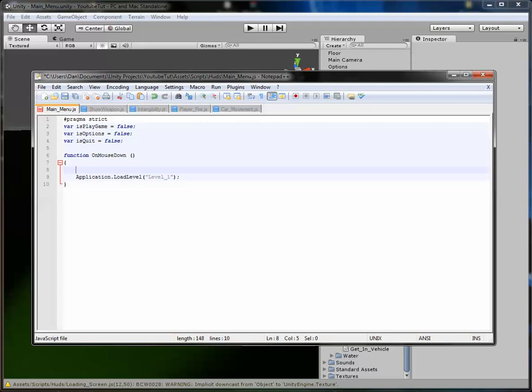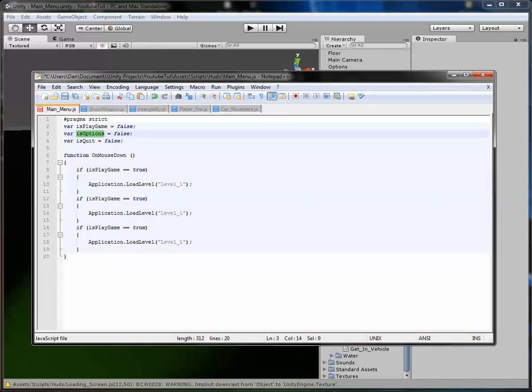And we're going to type on mouse down, if is play game equals true, then we want it to load the level. So this is basically a way we're choosing between them. And what we can do is duplicate that 3 times. If is options and if is quit. So if we click it, it's going to search, is this one true on this object? Yes it is, so load the level. Is it true? Yes. So we want it to load level, and we'll call this, well, we don't want it to load level, we want it to move the camera, because then we can do some cool fancy effects with it. So we'll call this go to options screen, so we can sort that eventually. Is quit, quit game. So I actually think it's application.quit, but this might throw an error, so I'm not 100% sure about this one.